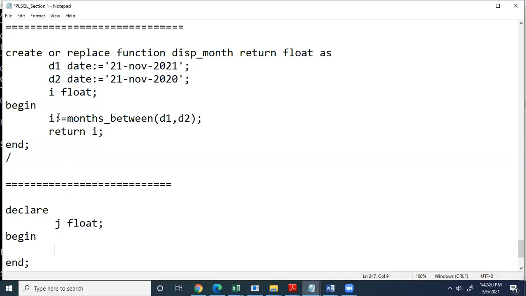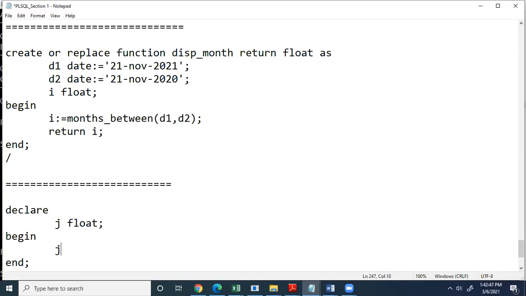Now see, here what is written? I is equal to months between d1 d2. This is also a function, as you can see, and this function is with two parameters and its data type is date. The parameter which we are passing is of date type, but the value it is returning is of type float. I is float type. So always this function will return some value and that value should be stored in some variable.